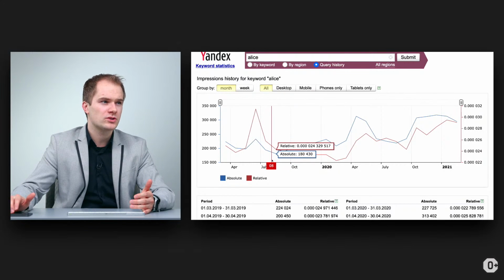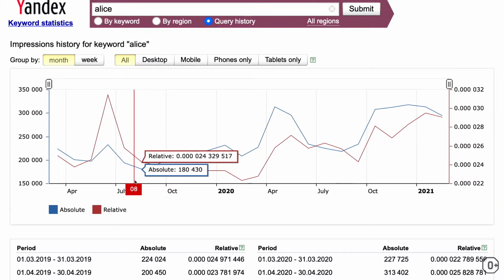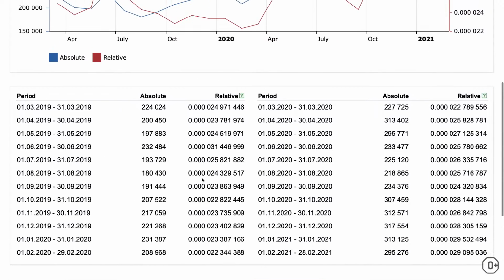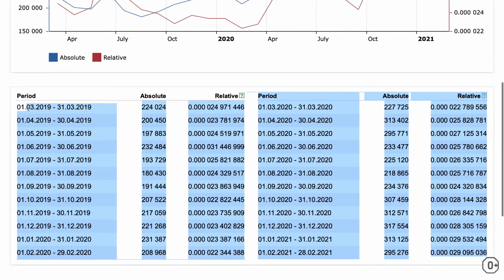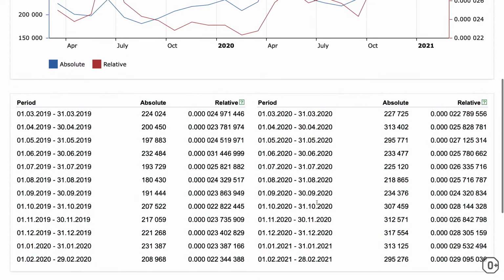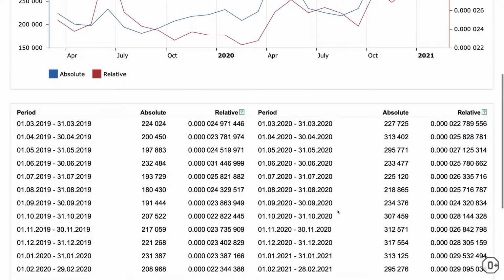For instance, in August 2019, it was 180,000 searches on Yandex worldwide. And down below here, you've got the table, which is unfortunately undownloadable, so you have to copy it, taking all the data from this sheet.